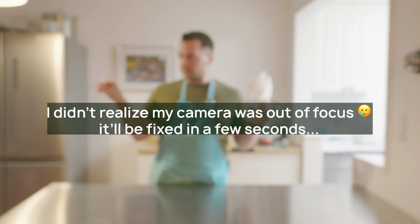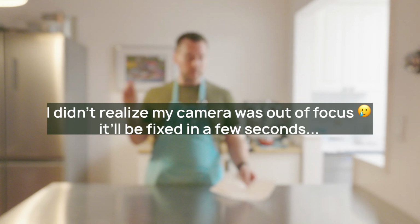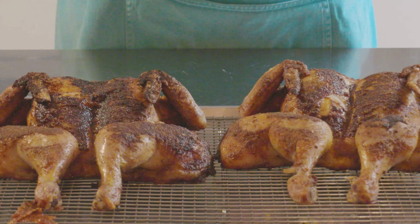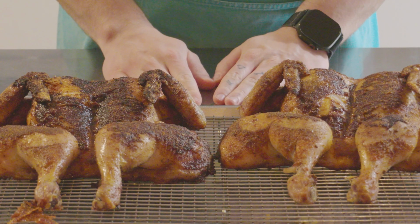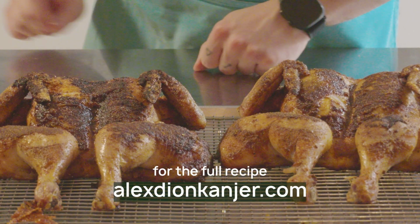I just went to go look at the chickens, and they're both done. So we're just gonna remove them from the barbecue and let them rest on the rack. Et voila. It's also good.